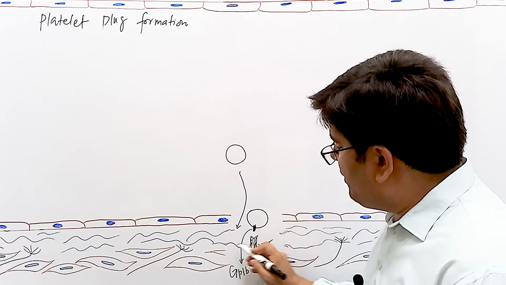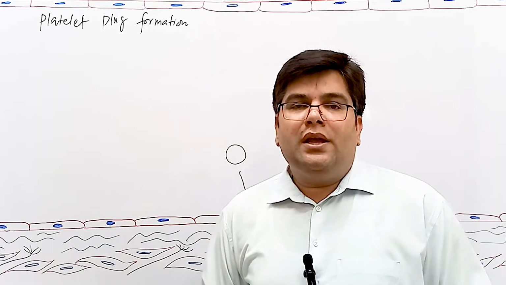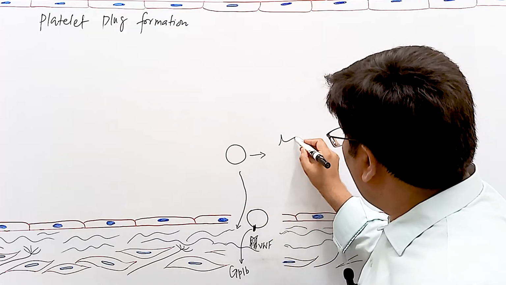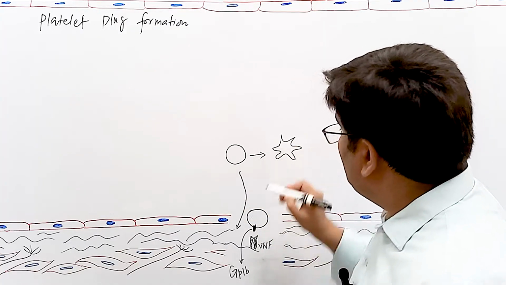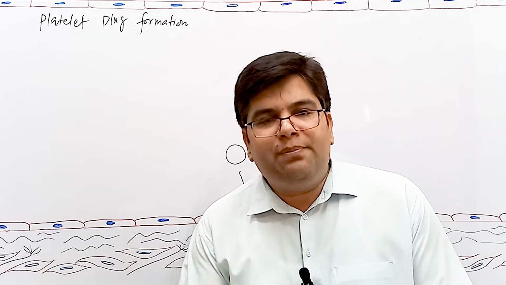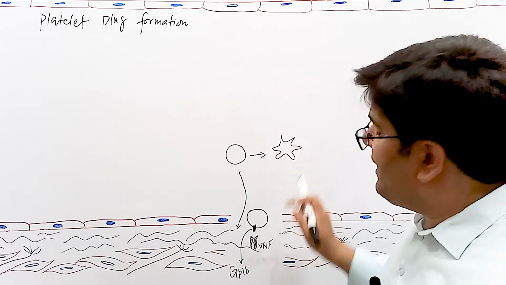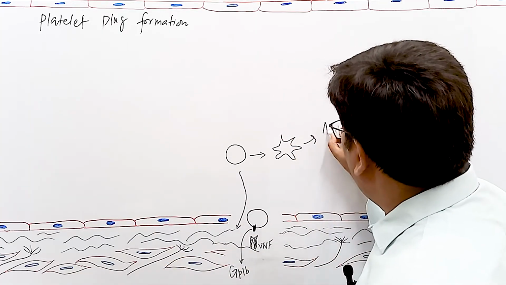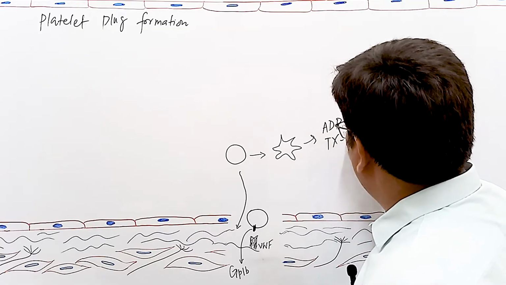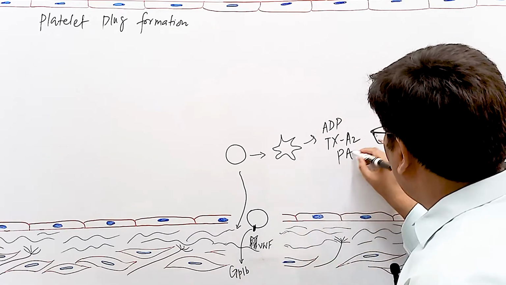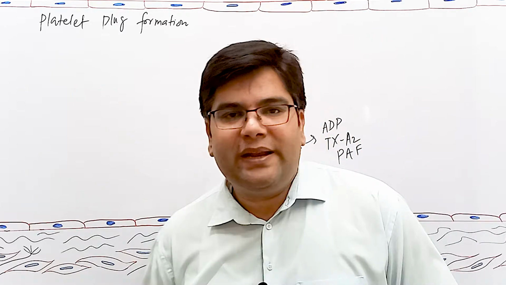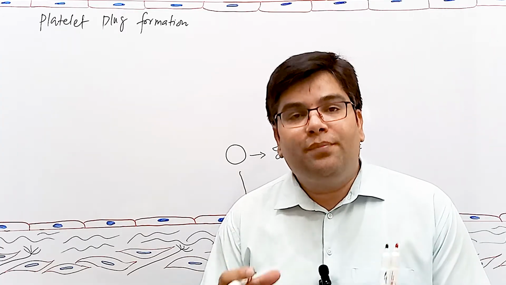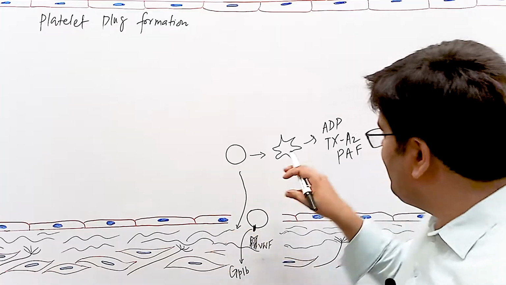Once this platelet has bound with the collagen fiber, it is activated. This means that now the platelet will form its pseudopod-like processes, and the platelet will change its shape. That is, there will be some conformational change, and the platelet will become star shaped. Once this platelet is activated like this, it will release some factors, and some of those factors are ADP, thromboxane A2, and platelet activating factor. The formation of pseudopods and the star shape is because of the action of some proteins, actin, myosin, and thrombosthenin, which are present inside the platelets.